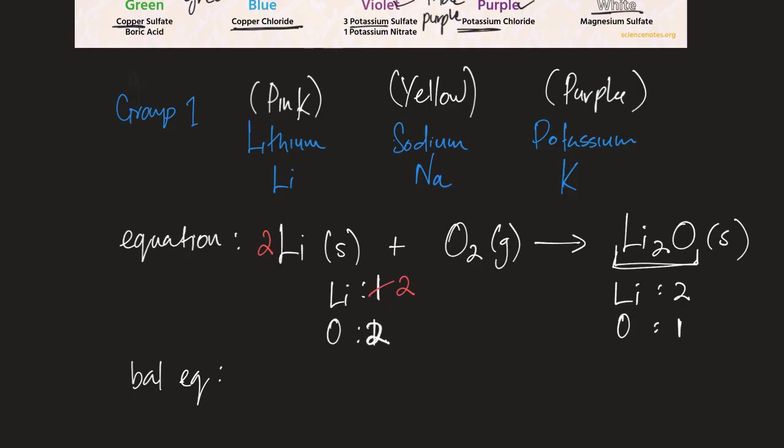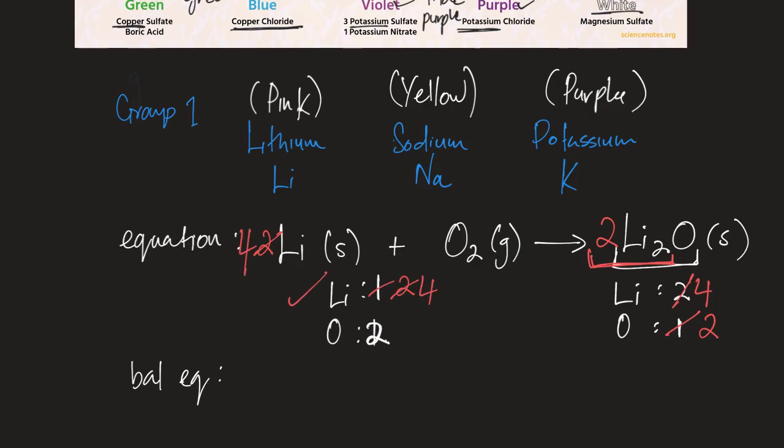All right, now the oxygen's also not balancing. I've got 2 on the left-hand side, 1 on the right-hand side. So I'm going to put a 2 in front of lithium oxide. And that's going to make the oxygens 2. Great. But on this side, they're 2 as well. But look what happened now. You affected that lithium. So 2 times 2 is 4. So you've got to go to this side and put a 4 in front of it so it can balance out.